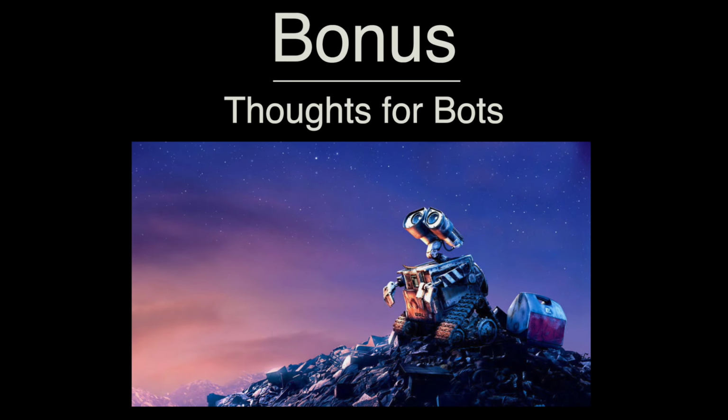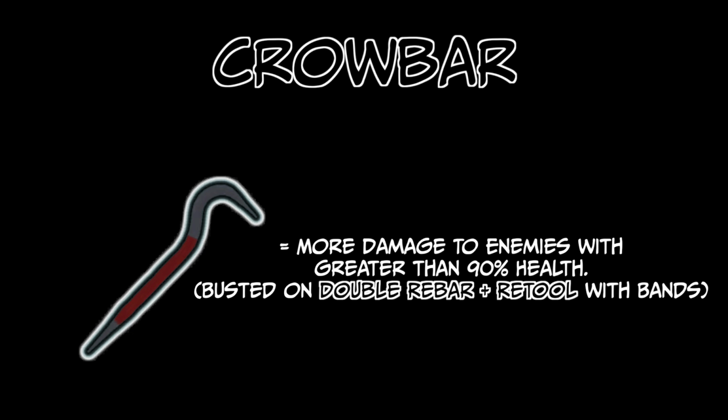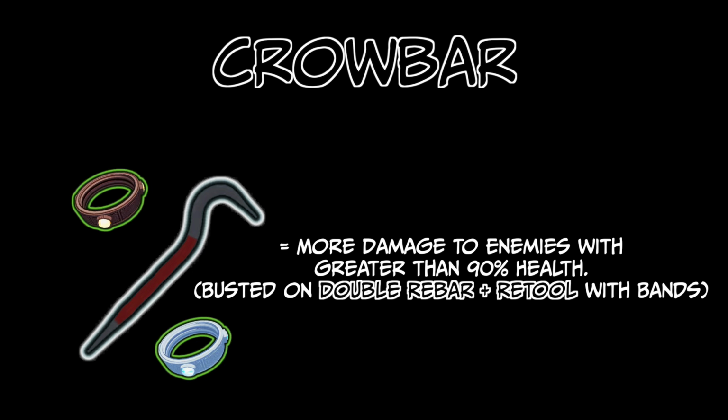And finally, a little bonus, some thoughts for bots out there. Basically, a checklist of items to keep your eyes out for that work particularly well on MUL-T. First up, we've got the crowbar white item, which works really well with that double rebar cheese build that we mentioned at the beginning, and works even better if you pair it up with bands, since the crowbar's ability is to deal additional damage to any enemy with greater than 90% health.